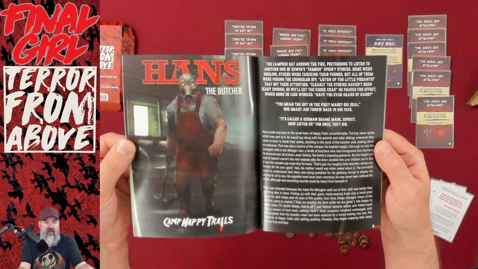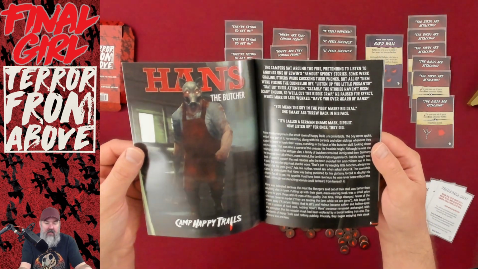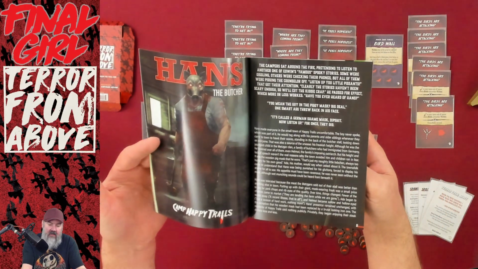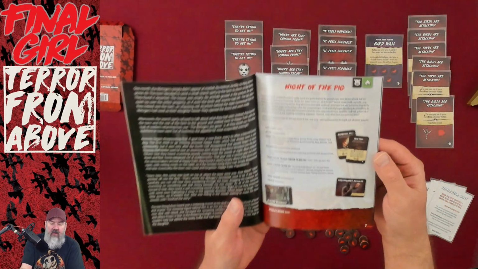And then look at this. Look at all that information about Hans. Come on, look at this. Look at how awesome that is. I really wish I would have remembered that this existed.